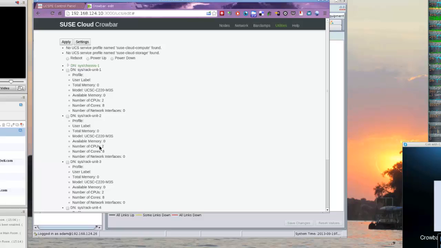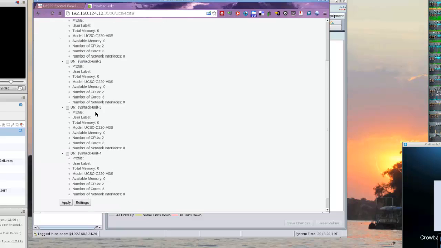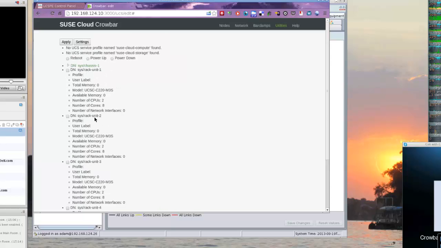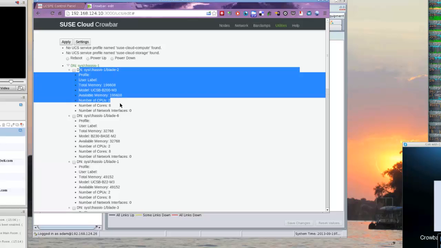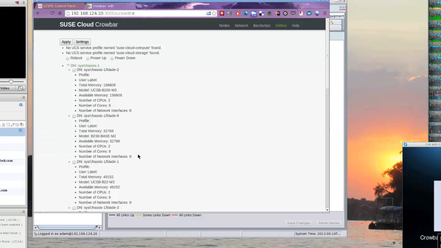Now, this is obviously not a nice user interface as it stands. It could be prettied up a lot and made a lot smarter, but like I said, it's just a proof of concept really at the moment. It's displaying rack units individually, and then it will also expand a blade chassis so that you can see individual blades within the chassis. So these will correspond to the hardware that we're simulating in the emulator. So blade 6.